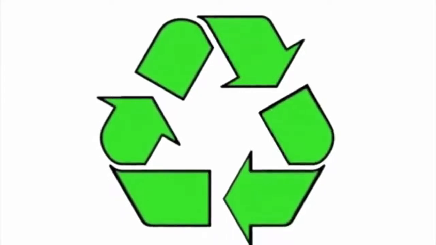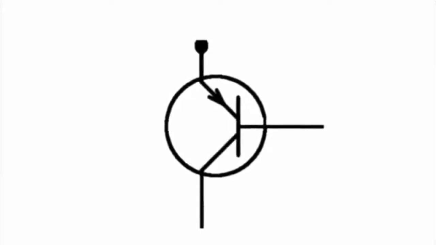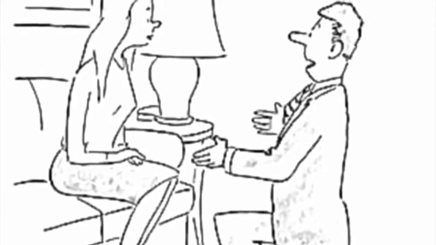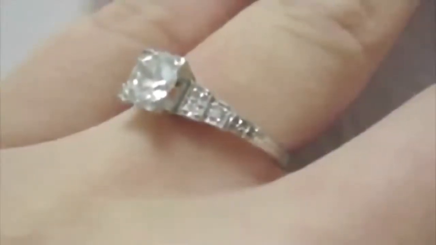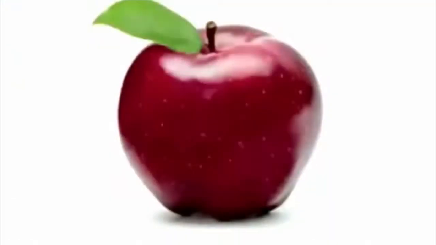A symbol is anything that is agreed upon to designate something else. The advantage of symbols is that they may communicate complex concepts while being simple in and of themselves. Most symbols are simple drawings that consist of a few pen strokes, while other symbols are objects or actions. The diamond on a wedding ring, for instance, is a symbol. Imagine all the things that can be inferred about a husband who gives his wife a wedding ring mounted with a piece of glass or a random pebble instead of a diamond.